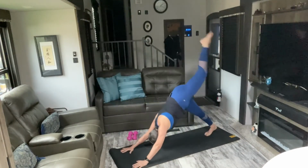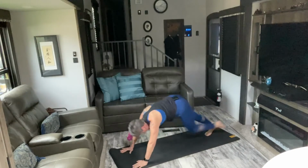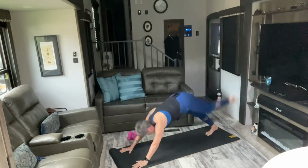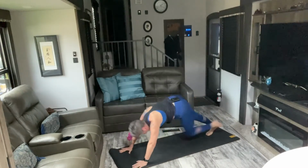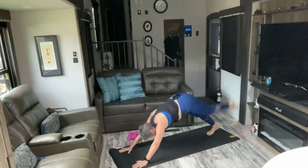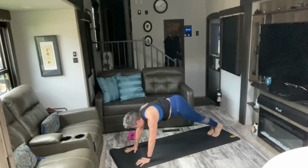5, 6, 7, 8, 9, 10. 10 more. Last 10. 9, 8, 7, 6. Last 5, 4, 3, 2, 1, and up. Lower that foot, float forward into your plank, and heel back.